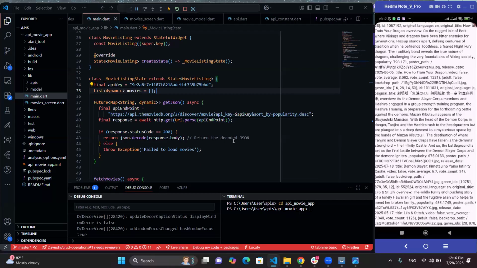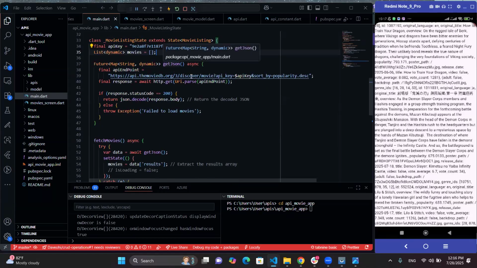And what is responsible for this? This fetches the data, all right? It fetches the movie. If the response is 200, it returns json.decode response.body. This is the response you get. I remember saying also that when you make a request, you must expect a response, whether it's successful or not. At some point, it could be a result of network issues, all right? So now we've gotten a response, and this is the body of the response.